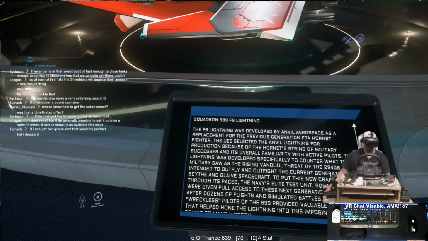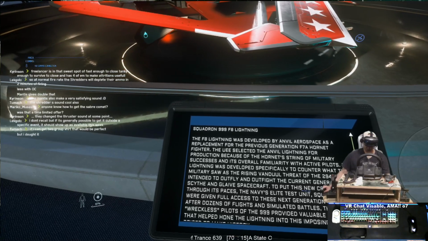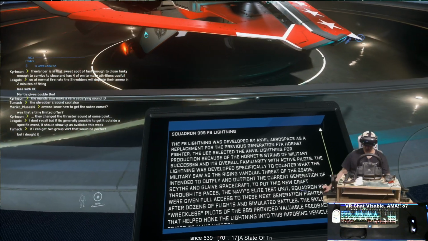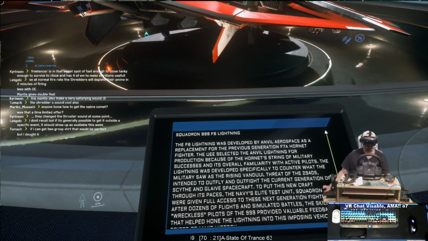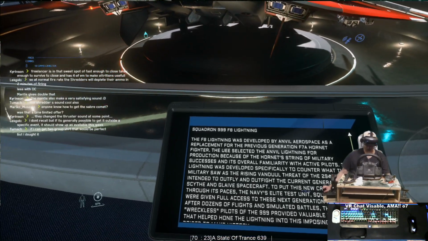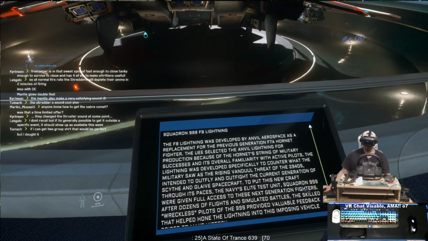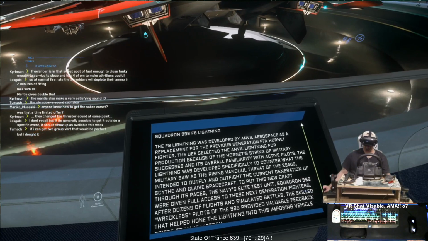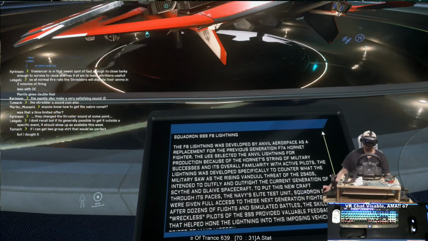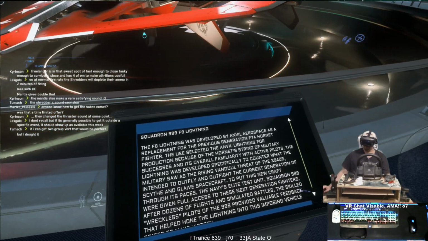Alright. Squadron 999 F8 Lightning. The F8 Lightning was developed by Anvil Aerospace as a replacement for the previous generation F7A Hornet fighter. I got an F7A Hornet fighter. I love it. The UEE selected the Anvil Lightning for production because of the Hornet's string of military successes and because of its overall familiarity with active pilots.